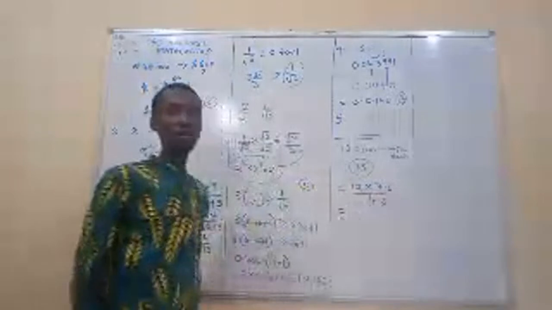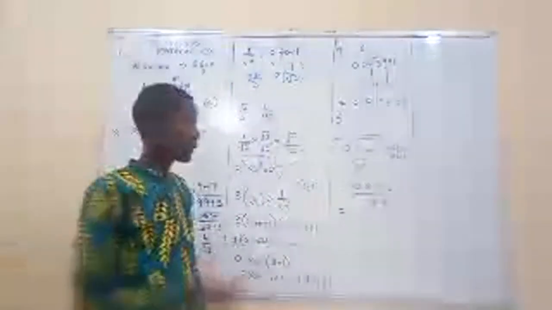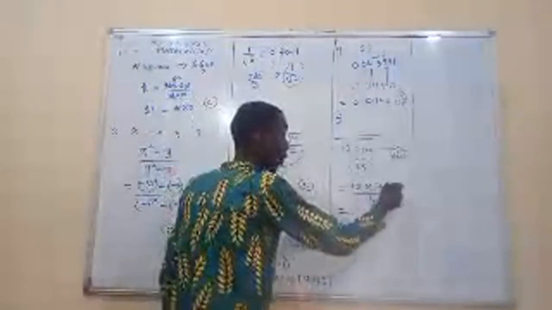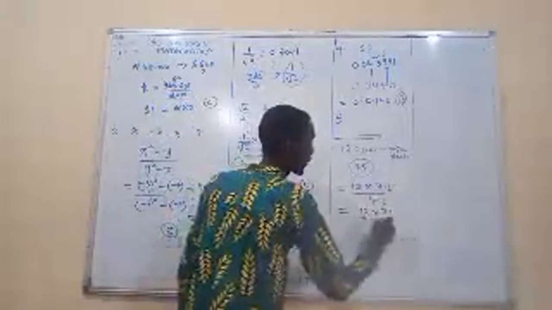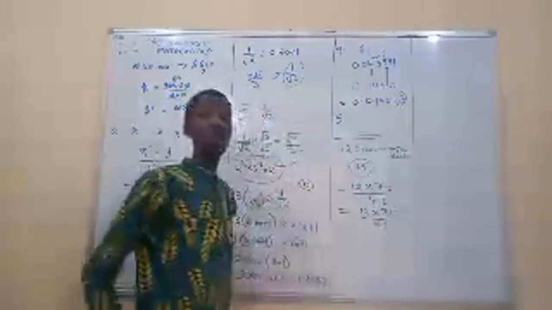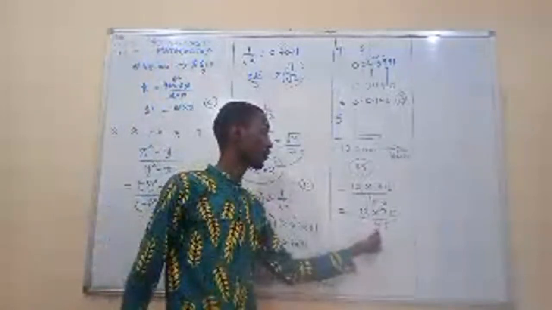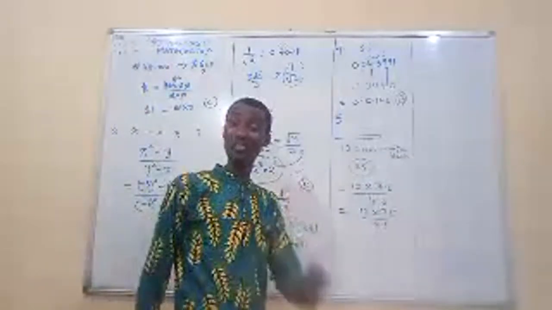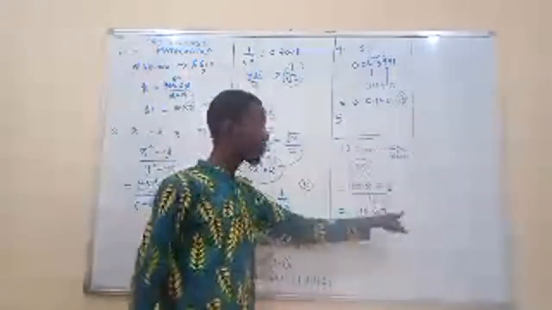Now, some of us were very quick to punch calculator. You don't need a calculator for this problem. What you need to know is that what you do to top, you must do to bottom. This becomes 12 times 75 divided by 45. What can divide? By your knowledge of divisibility, this 4 plus 5 will give me 9. So that number is divisible by 9. This number is divisible by 3. This number is divisible by 3.